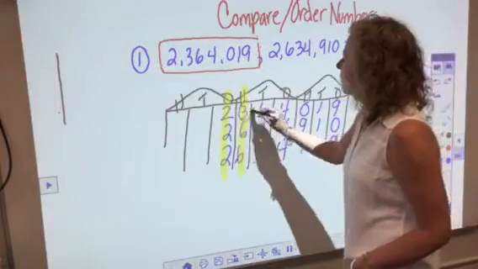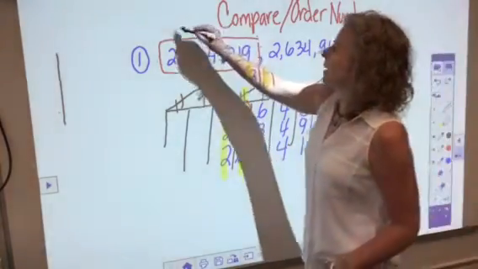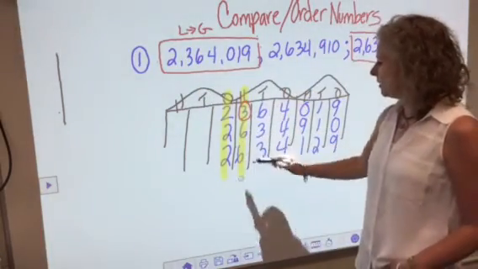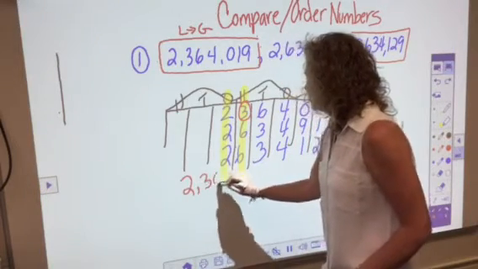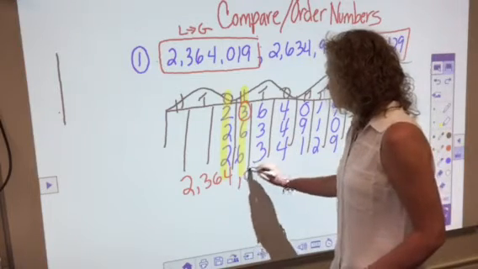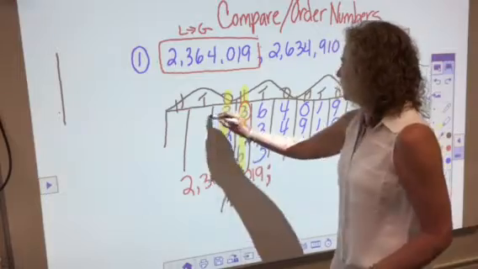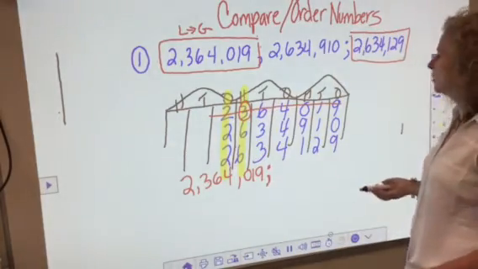So now I have to worry, am I doing this greatest to least or least to greatest? I've decided I'm going to do least to greatest. So is 3 less than 6? It is. So that number is going to be my first number in a series. I am also going to separate my numbers with a comma, and then I like to put a light pencil mark through that to make sure that I don't get confused.